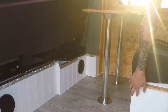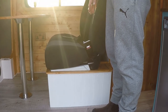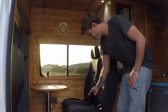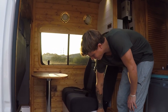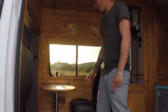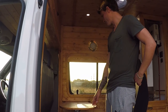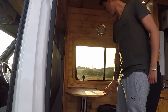And we also boxed in the additional bench seat, as the owners have got two kids. They wanted to be able to have an extra two seats in the back, also with a certified lap belt here as well, and boxed in the entire base box of the seat. And we've also put in a really nice curved removable table that flows really nicely with the shape of the wall and just kind of curves around.